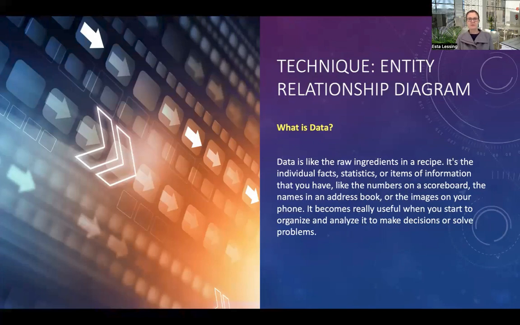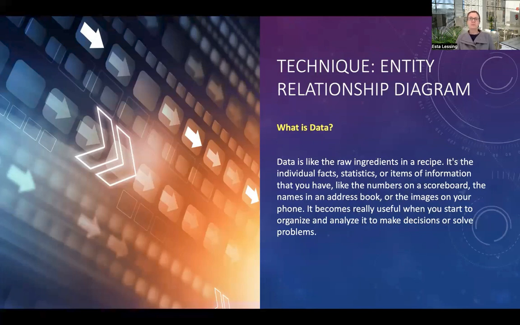It's those individual facts or statistics or items of information that you might have, like numbers on a scoreboard, names in an address book, and even images on your phone. The idea or the concept of data is that it's a small item of information that doesn't necessarily have any meaning by itself. However, when you start to structure the data and you start to analyze the data, it in fact becomes what is often referred to as information, because it will then become meaningful.